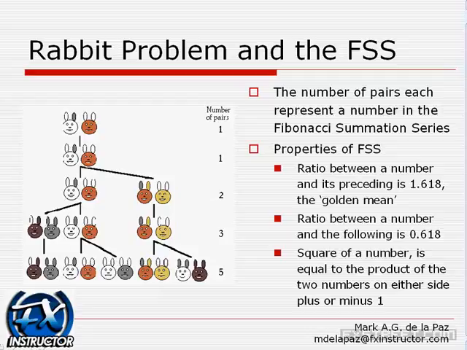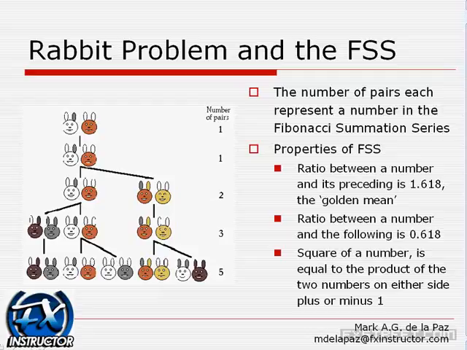So what is with this Fibonacci summation series? Well, to many who love math, it is a magic number. I'm not really a math lover. I think I failed calculus. But to many who love math, the Fibonacci summation series came up with a lot of peculiarities. From the FSS, we came up with what we now call the golden mean. Golden mean is basically 1.618. It is a mathematical constant.